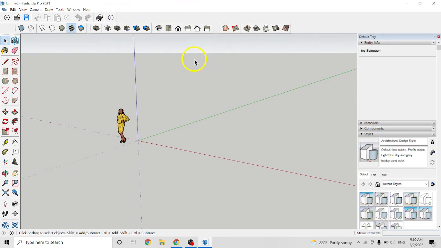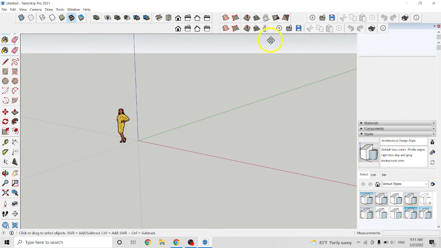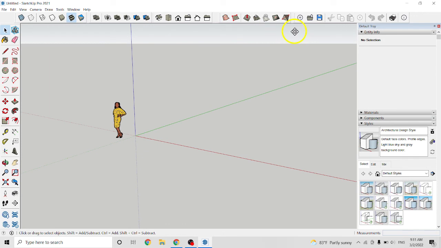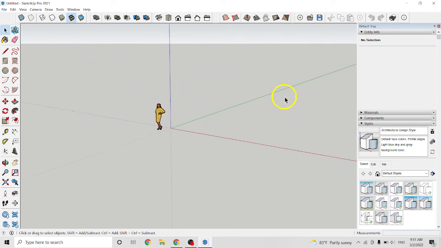Drag it to the bottom. Like this. That's cool. So these are the tools that we always keep in drawing.